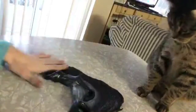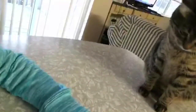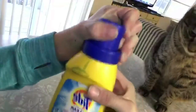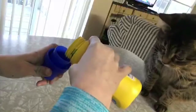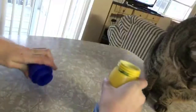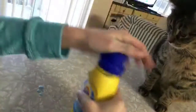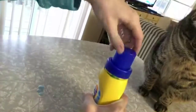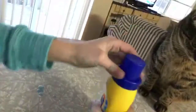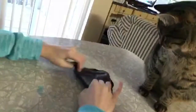So guys, I kinda wanna try a slime trick. So I'm gonna take some Tide, and it's blue, so you guys can see it. I'm gonna pour the tiniest bit onto the table. Okay, so I poured the tiniest bit onto the table. I don't know if you guys can see it, but it's right here. So we're gonna try to make a bubble over this. Comment down below if you've ever tried this.